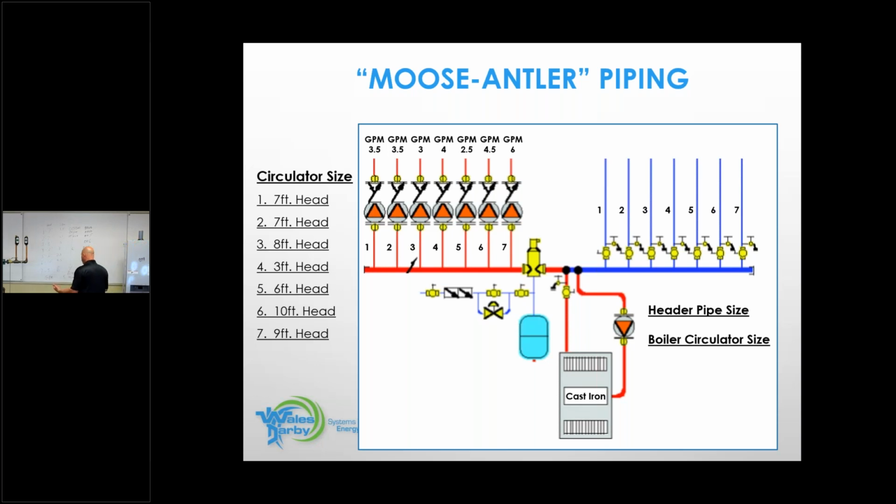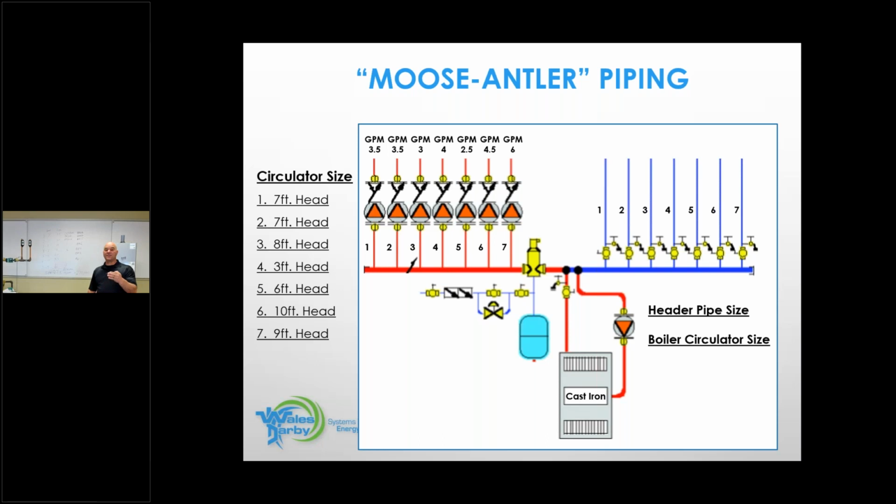So let's apply the universal hydronic formula to sizing that boiler. GPM times delta T of 20 times 500 equals 10,000 per GPM, which will give me the boiler size. If I add up 3.5, 3.5, 3, 4, 2, 5, 4, 5, 6, that equals 27 gallons per minute. 27 gallons per minute times 10,000 tells me it's a 270,000 BTU boiler. If I have a 270,000 BTU boiler, I would need a 2-inch header. I would need 2-inch near boiler piping.